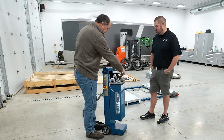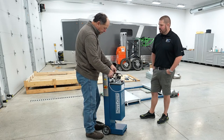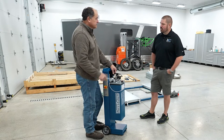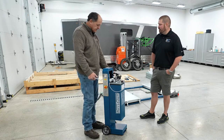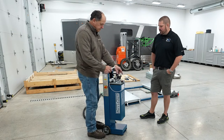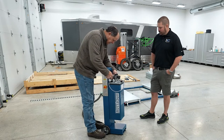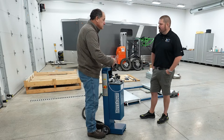So is that an option that you guys offer? It is, but I prefer not to, because in the time that we've had quick connect hoses out, I've never seen anyone disconnect them. And you have this big apparatus over here on the side that just makes this bigger and bulkier. To me, it's just pulling these hoses up just like we just did, and then taking the plastic caps off, mounting them on the fittings and tightening them up. Yeah, not too bad.